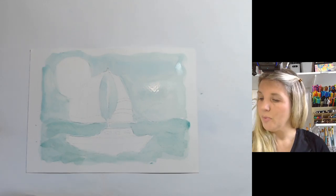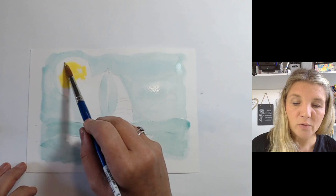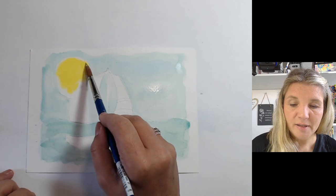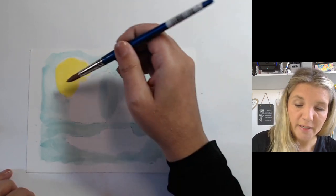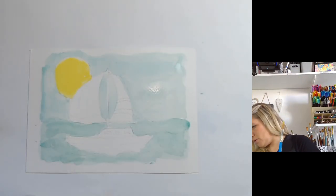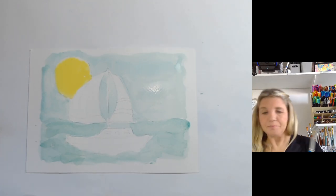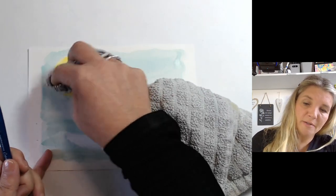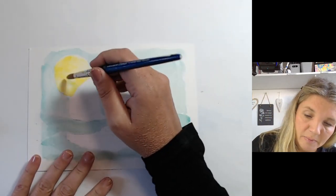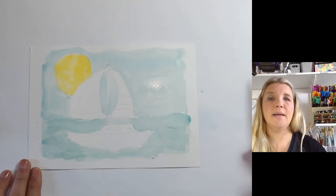Let's pick up some yellow — I'm not even going to worry about mixing it in my pan, I'm just going to pop it down and see what happens. There's already water down there, so I'm just letting it drizzle in to where the water is — it will find its way. And I'm going to be honest, that is too much, so I'll just use my rag — always have an old art rag around. It's nice to have some form, some different shades in there. So that's the sunshine.